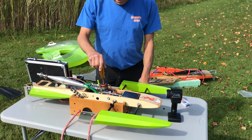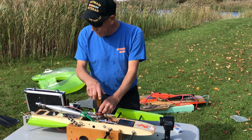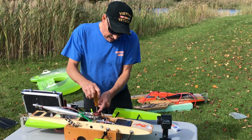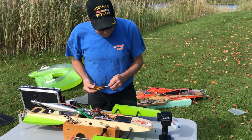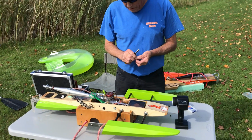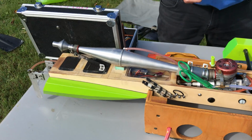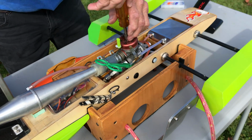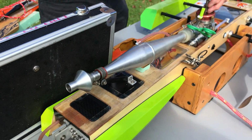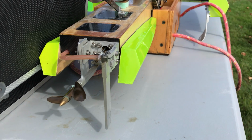Go ahead, Kev. Okay, what we got here is an older version hull made by a gentleman out of Alabama, and he does a beautiful job building these hulls. They're all custom built, and it runs a 45 CMB motor. Standard piping, not too much crazy about it, but this is a rebuilt motor that I had to put in because I blew the last one up at the last race I was at.